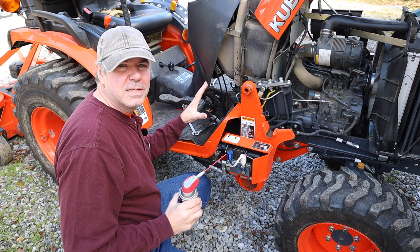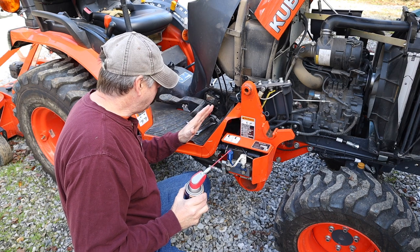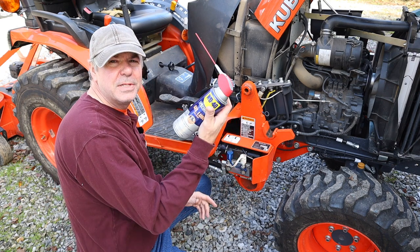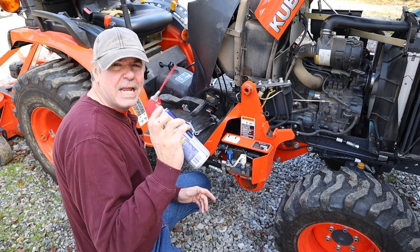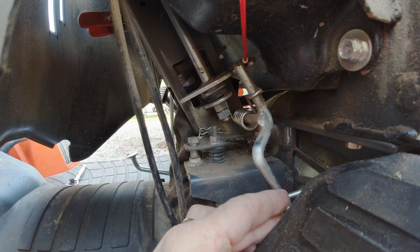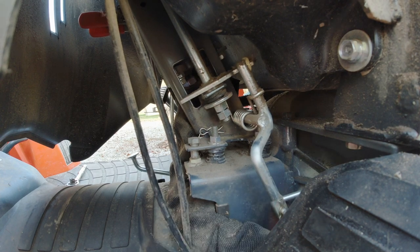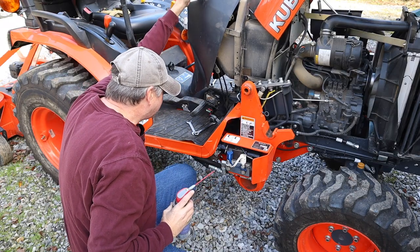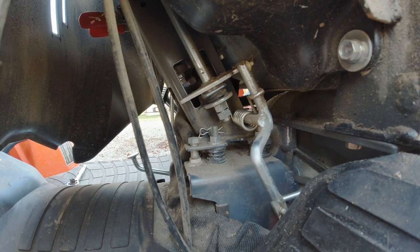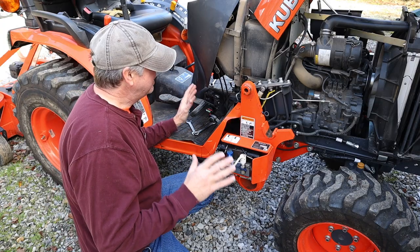I don't want to lubricate this thing because I don't want it to get loose and have that problem again, but there's one friction point where I can see that becoming a wear point, and I don't really see where lubricating is going to make things too loose. So I'm just going to use some of this WD-40 gel, which I recently discovered — it's pretty neat stuff. Look how it sticks right to it. Move the throttle back and forth a little bit. Now I just have to tighten that lock nut on the bottom to make sure things don't come loose, and then put the whole thing back together.